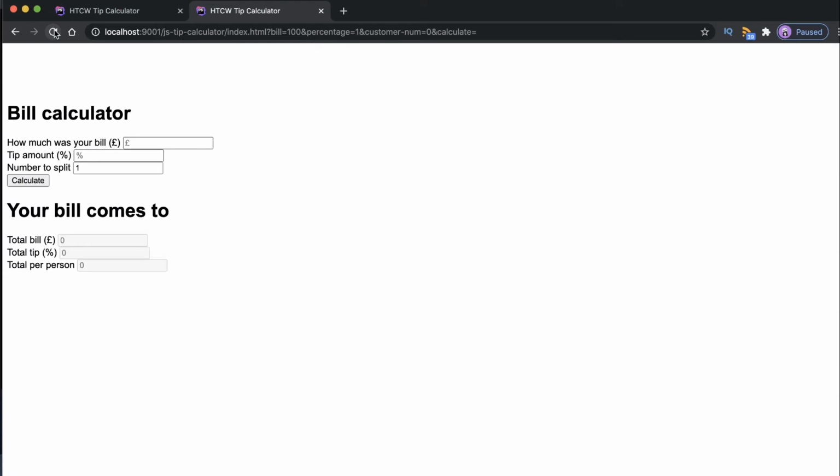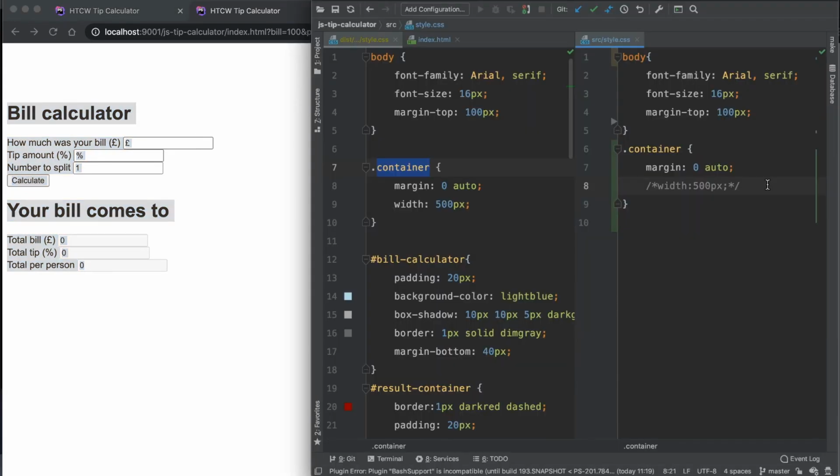This is because even though we've supplied the margin left and right as auto, we don't know how big in terms of width this div container is going to be. And so the browser cannot automatically calculate the margins on the left or the right without having the width of this container defined. So let's go and add that back. I'm going to uncomment the width. We're going to save it once more. Let's go back into the browser and refresh the page.